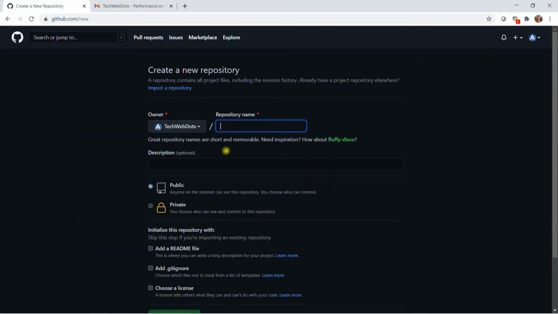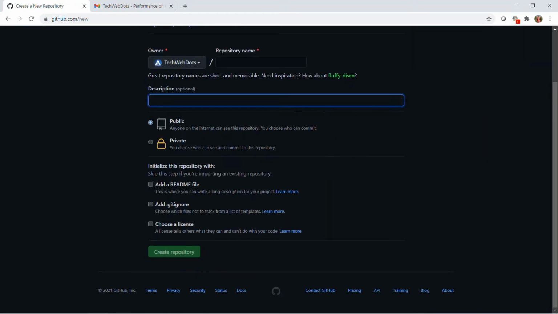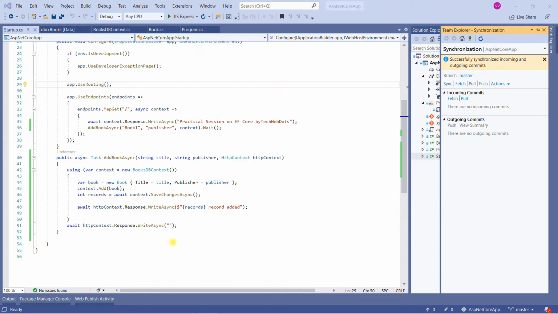So what I did at that time, we will just create the new repository, provide the name, description, and by default public, and everything remains as it is, and create a Git repository. We can use the add readme file and all other options that you want. So what I did earlier in my Visual Studio solution, the problem I was facing, let me switch to Visual Studio.